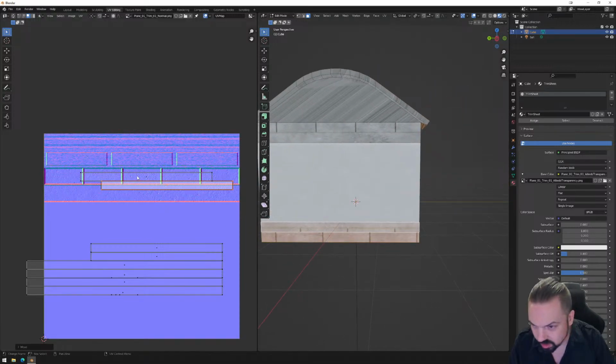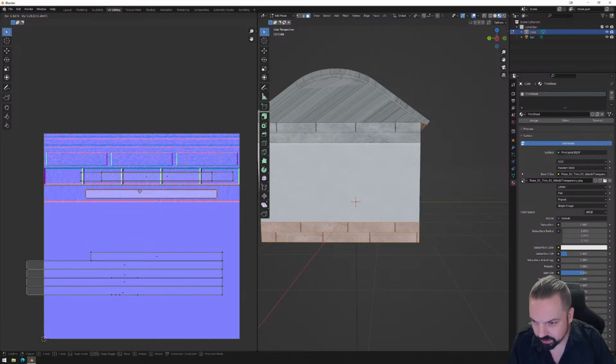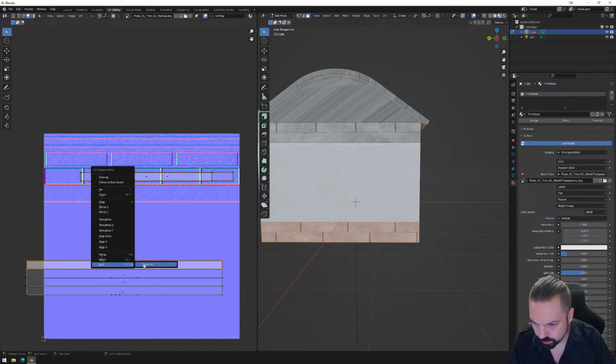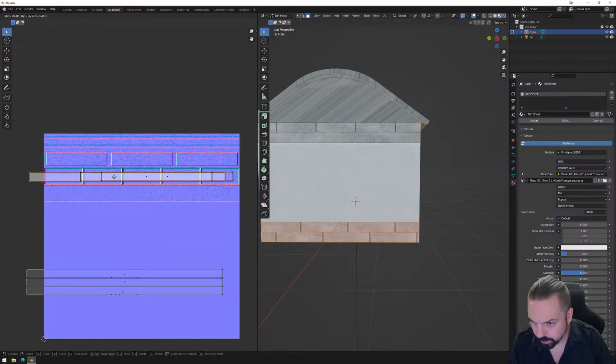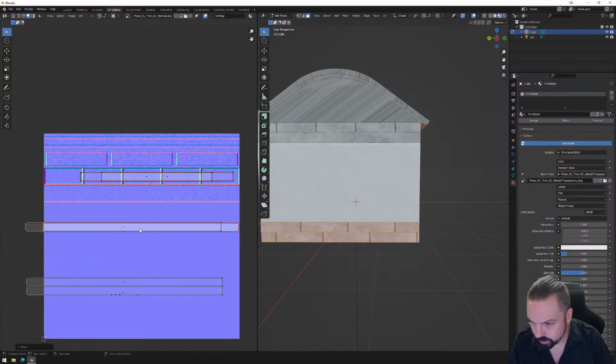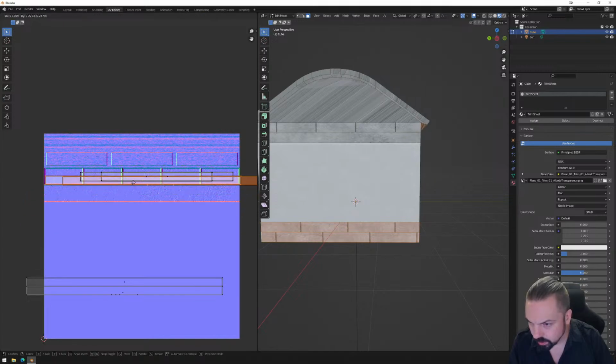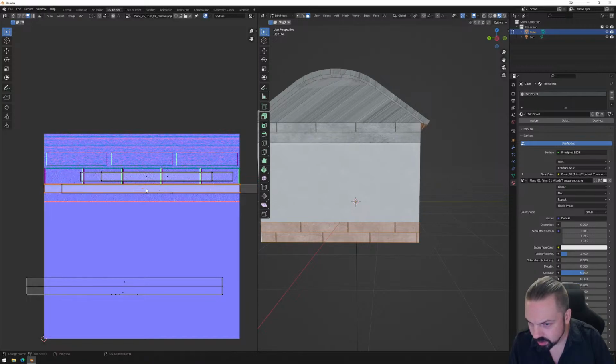So as you can see, there's that. Now we also need to move that up. So let's do that first. Sort of there, but this one goes halfway.